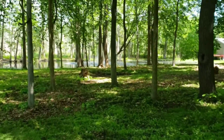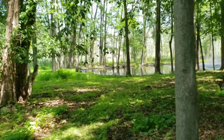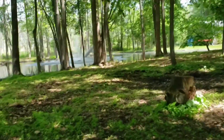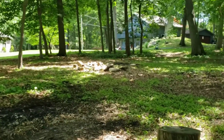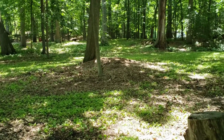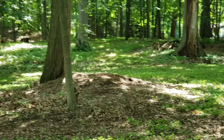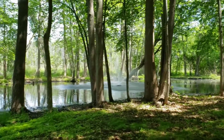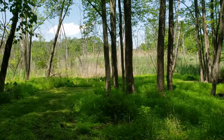Cut down all the trees and pulled the stumps, or cut them off at ground level and then kind of buried them. And there were a lot of trees around the pond. We cut down a lot of trees around the pond because the pond was really choked as well. There's a pile of wood that has not been dealt with yet. Here's a big pile of wood chips, and that came from, well, we had a lot of trees and just rented a chipper and fed the trees into the chipper. The whole tree. Didn't even take the branches off, just kind of lifted it up there. We're talking like 10-inch trees, and I could just get that up there.